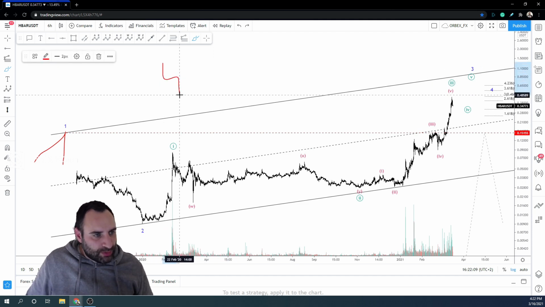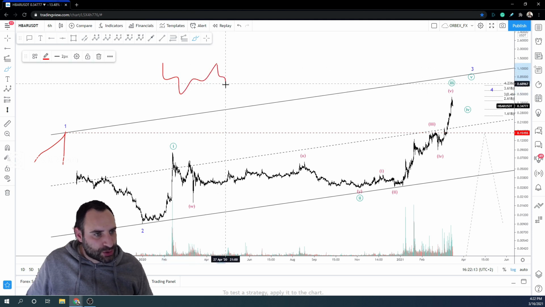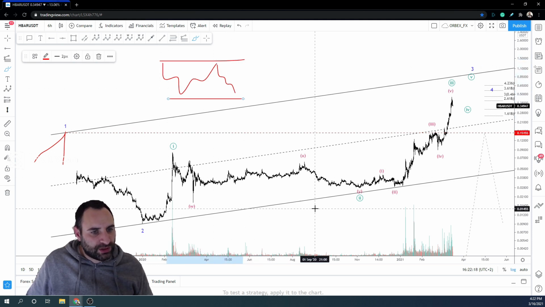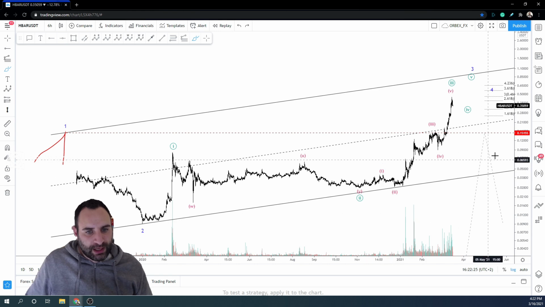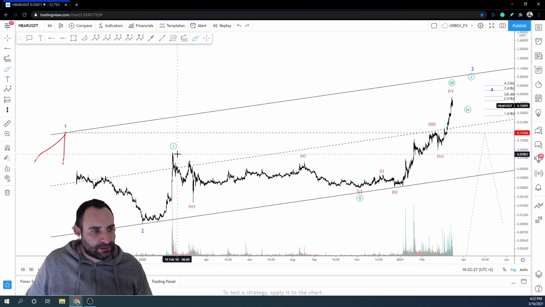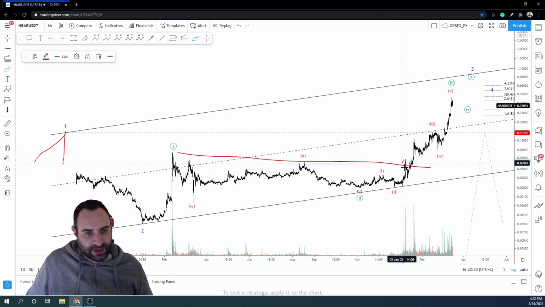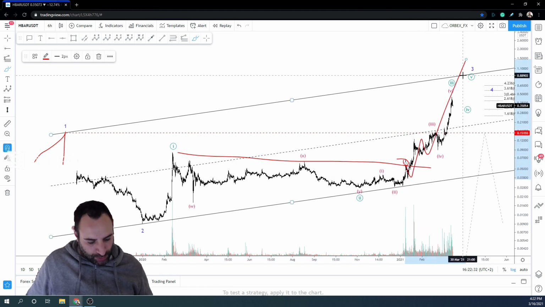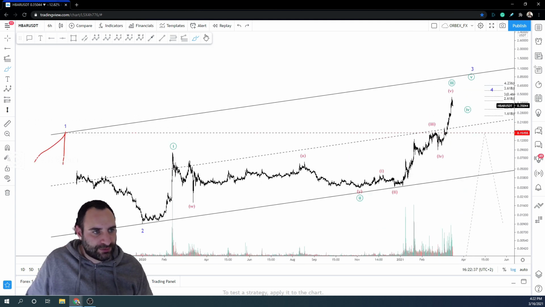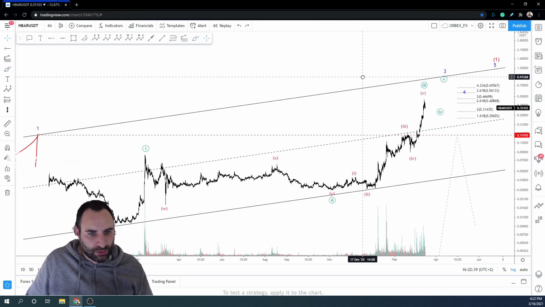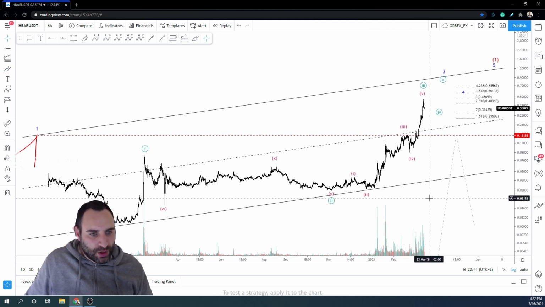A flat is comprised of ABC and ABC and 1, 2, 3, 4, and 5. There are three types. We're looking at the regular flat over here, and it's got a bit of a truncated wave Y as well, which is very possible. So with that flat, when we broke that trend line, you can say we've got a false break, boom, and it exploded higher. We're on the logarithmic chart, don't forget, guys. So this is a very, very, very impulsive move to the upside that we have seen. So what's going on with HBAR?